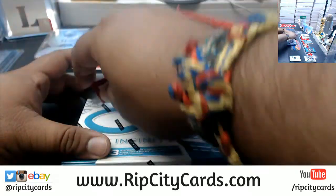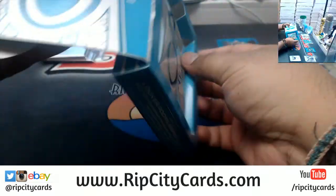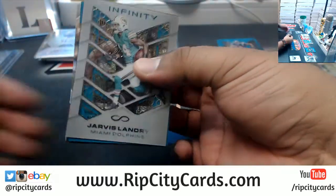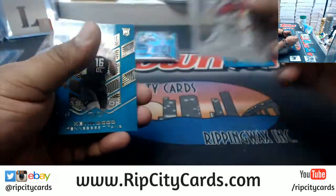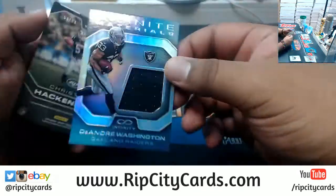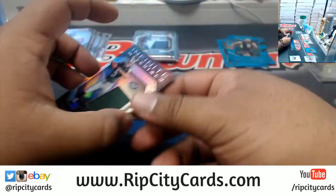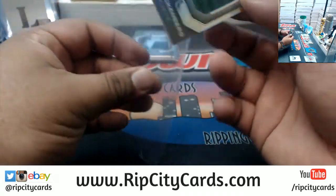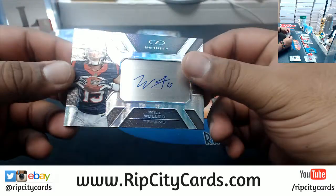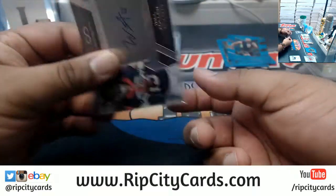And that brings us to the last box. What's up — hope all is well. Alright, last box — good luck everyone, especially those without a hit. Kevin Dodd for the Titans, 88. DeAndre Washington Raiders patch, to 88. For the Jets, Christian Hackenberg the patch, numbered to 88. For the Texans, Will Fuller the rookie autograph, pretty good one too, to 288.